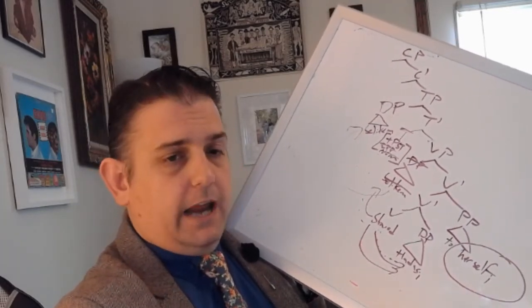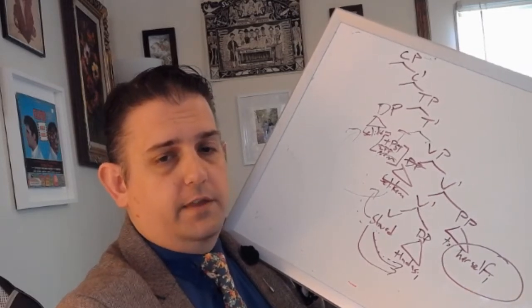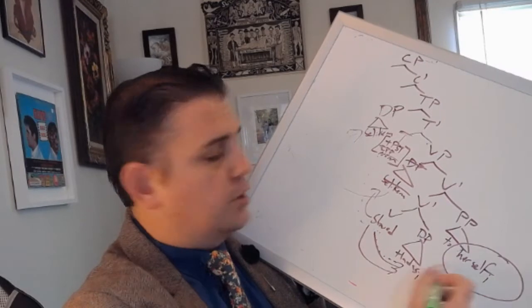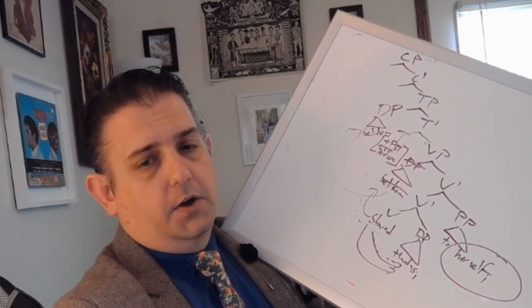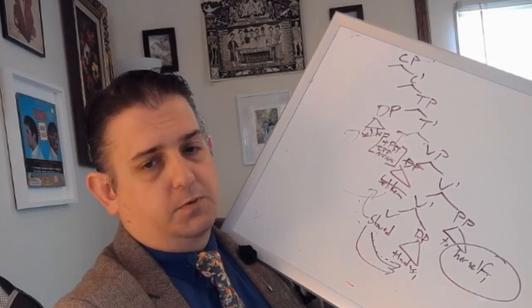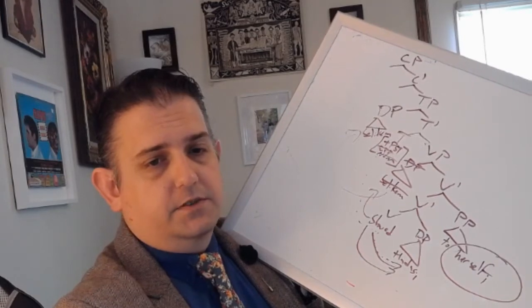So this is at least one problem that we have with these types of structures, which is that they incorrectly predict the binding relations that we find in these sort of mandatory ditransitive structures. Now, there are ways around this explanation. We could say that C-command works differently in adjunction structures and things like that. So this isn't necessarily something that casts us dead in the water.